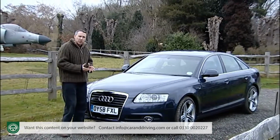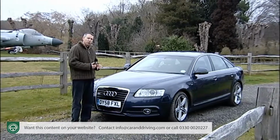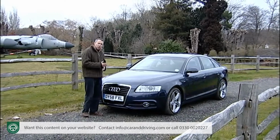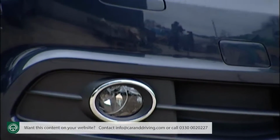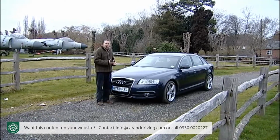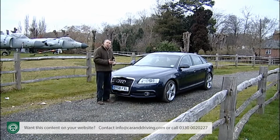Now, there's a 170 PS version of this 2-litre TDI engine as well that sits below two V6 TDI alternatives, a 190 PS 2.7 TDI and a 240 PS 3-litre TDI. These latter two engines are particularly popular with A6 all-road customers who sensibly forego wasteful large SUV ownership in favour of a large estate with air suspension and off-road accessories that can do much the same thing, but in a much more sensible package.